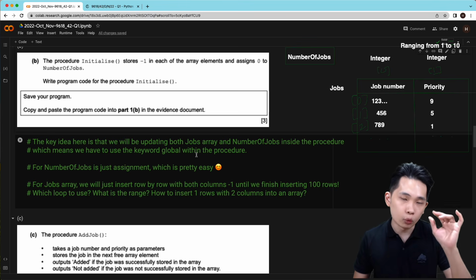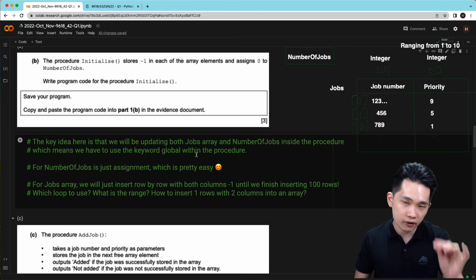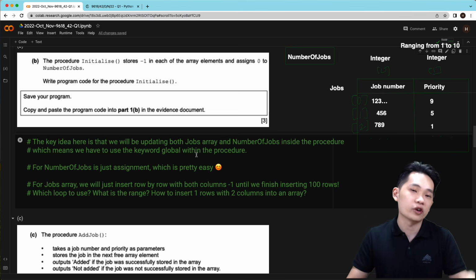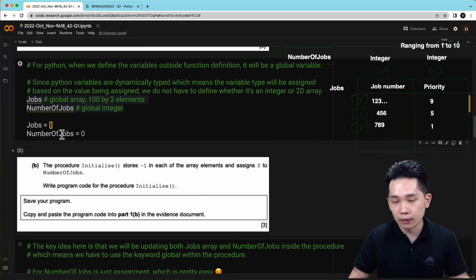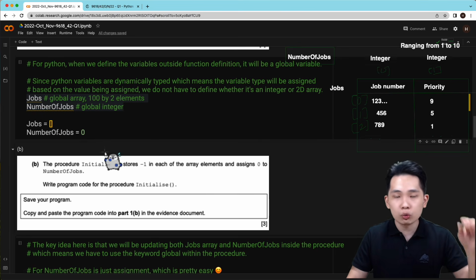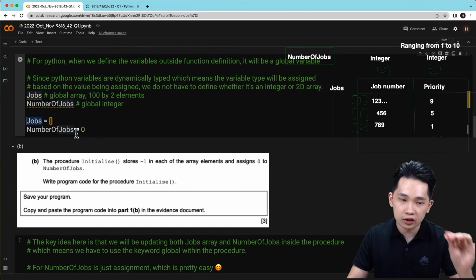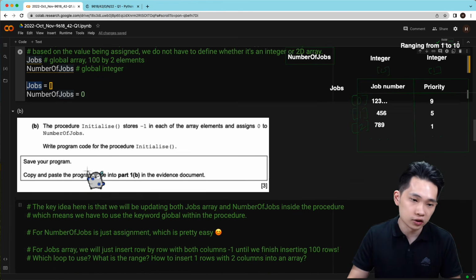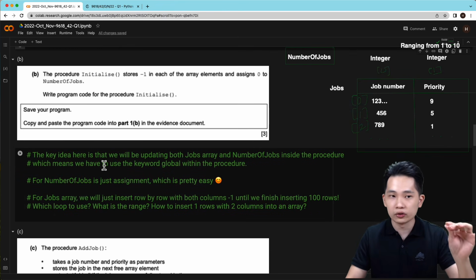It means that the variable inside the procedure or function is actually pointing to the variable outside the procedure or function. So for example, I have declared these jobs and number of jobs outside the procedure. So when I want to change this variable here, I have to actually use the keyword global inside the procedure. So this is the key thinking for this question B here.